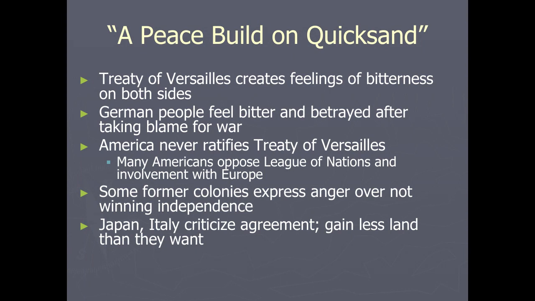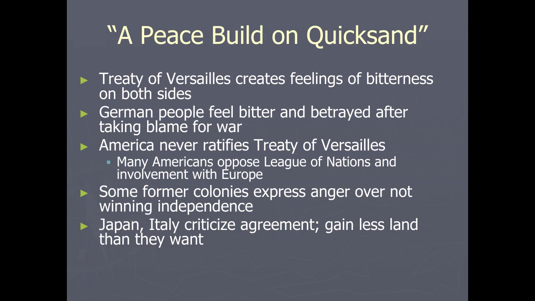Not to mention, you figure again, Wilson talked about self-determination. People thought that they would get some freedom here. So when, for example, Chinese delegations arrived, they said, stop the spheres of influence and get out of our country. The Americans, the British, and the French said, we're not going to do that. And so instead of these German colonies and Germany's spheres of influence in China being handed back to the Chinese, they get handed over to the Japanese. So the Chinese are angry.